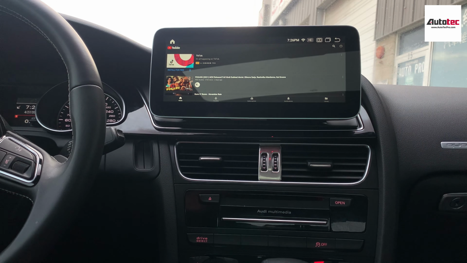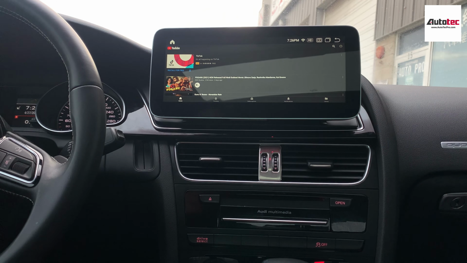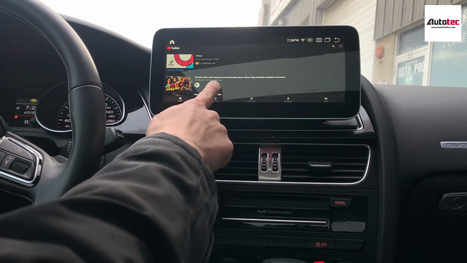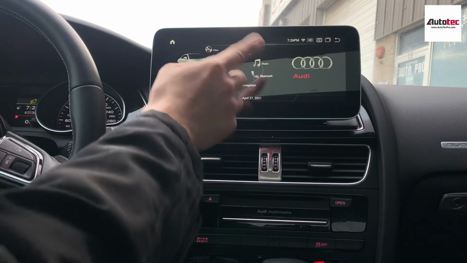This car comes with the B&O sound system, Bang & Olufsen, so it's fully compatible as well. Even if your car does not come with Bang & Olufsen, it will be fine. We'll also provide an auxiliary noise filter. That will significantly increase the sound quality of the system. You can see that's very smooth.